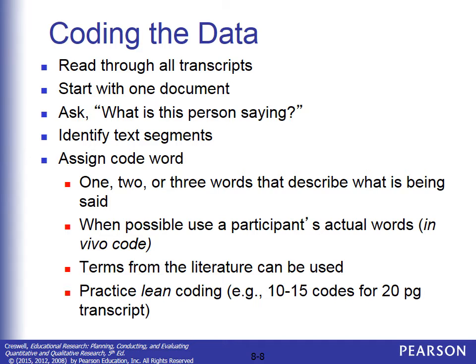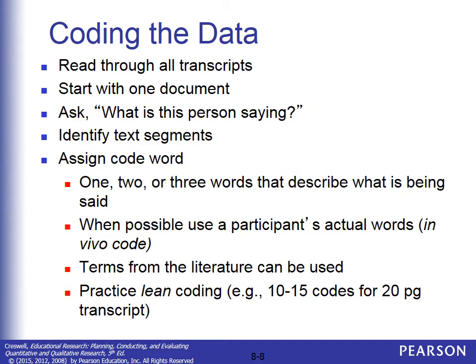The further process of analyzing text, or sometimes images, in qualitative research begins when you code the data. Now you might be saying, what does code mean? What is coding? If you're unfamiliar with qualitative research, coding is going to be a new term for you. But basically, it's the process of segmenting and labeling text to form descriptions and themes of the data. Now, there's no set guidelines to coding data, but some general suggestions and procedures do exist.